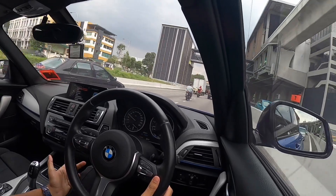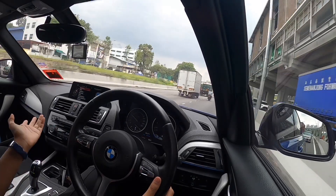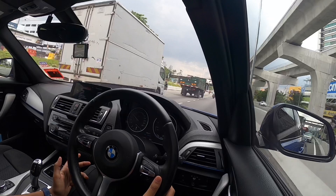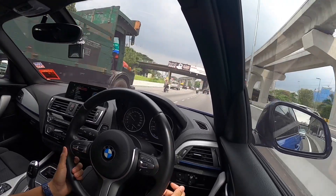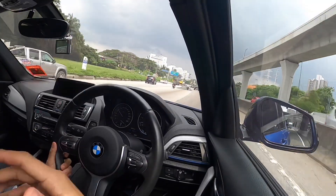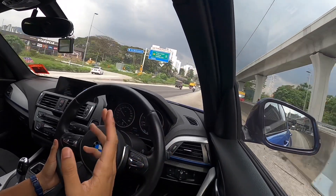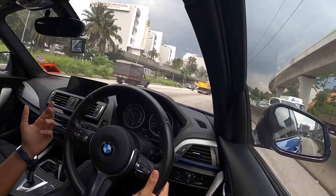It's fun, even though it's honestly a very slow car — the acceleration is very far to compare with this 120i — but it's a good car. I can say that because I had fun driving it up to Genting, driving it everywhere. I've been to many places. It's a car that really makes me happy every time I drive it.